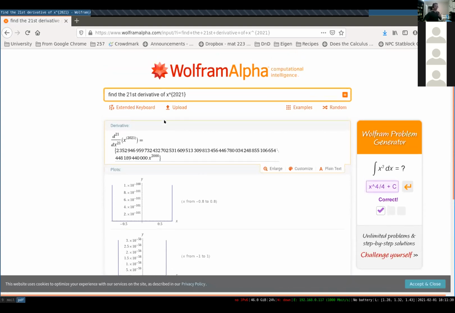But the benefit of Wolfram Alpha, I think, really over anything else, is you can describe to Wolfram Alpha what it is that you want to do, and it will do it for you, right? So I think that's a pretty powerful thing. So you don't necessarily need to learn syntax, right? For that reason, Wolfram Alpha might be a good thing to use.